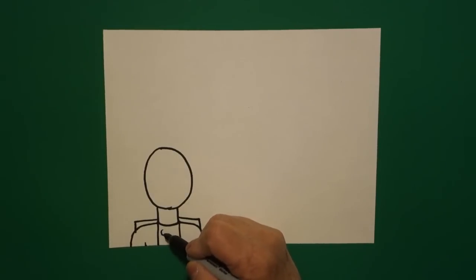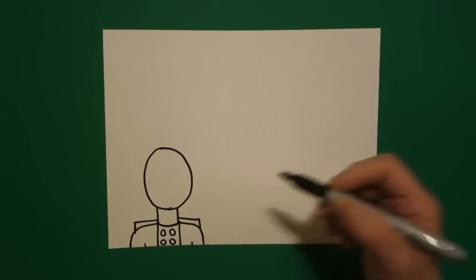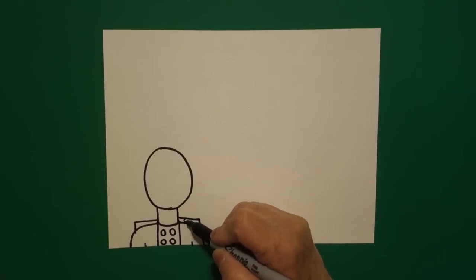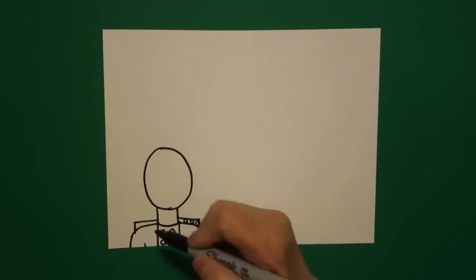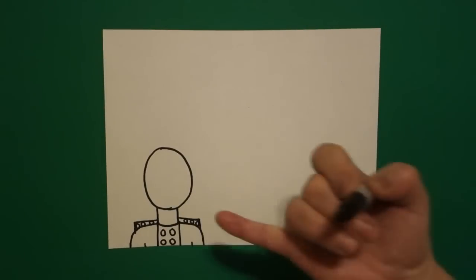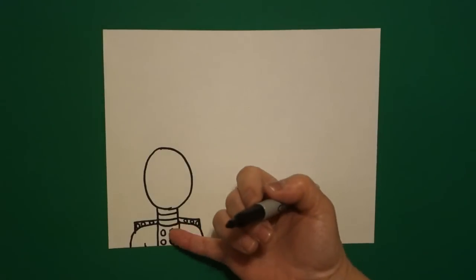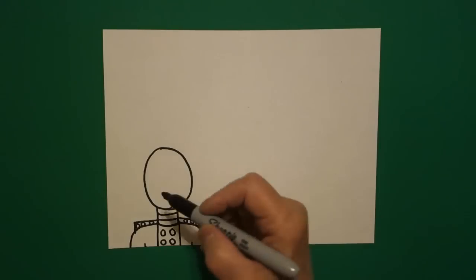Inside this space, I draw one, two, three, four baby circles. I come up to this space on the right and I draw one, two, three baby circles. Come on the left hand side, draw one, two, three baby circles. Right here on this space in the center, I'm going to draw a slightly curved line, one, two. Now you can add more baby circles and more lines if you have the space. This is just what I have.